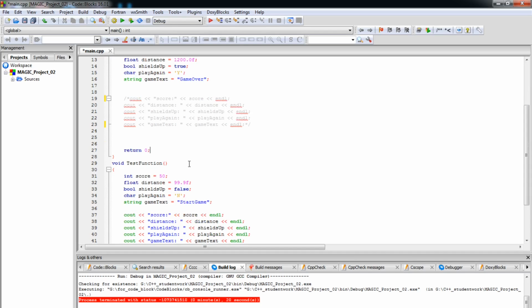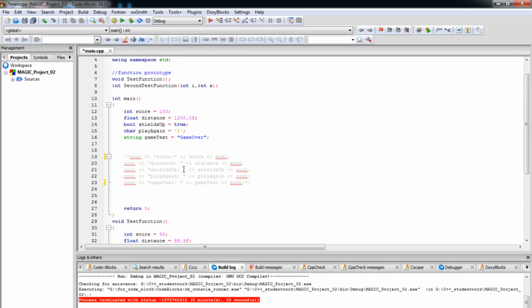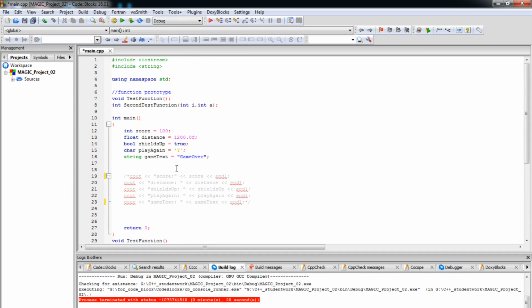The way to make a function is a little different from other programming languages. You have to create a function prototype. So you gotta tell it what it is, a void, and you gotta say the name of it, and you gotta put parentheses and then the semicolon. And this is very important. Semicolon means the end of the code. Every time you finish a line of code, you gotta end it with a semicolon, because if not, sometimes you'll get an error.